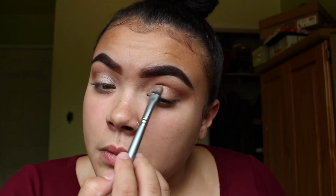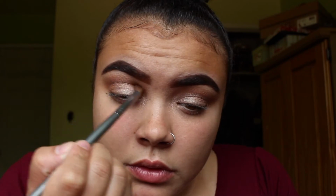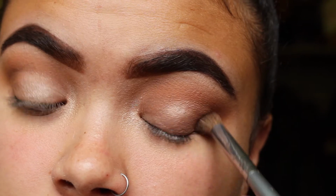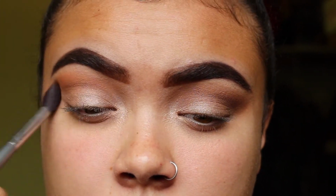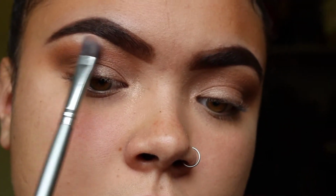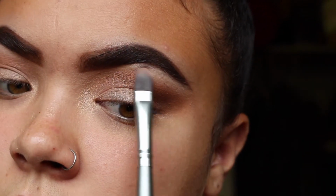Moving on to the lids, on an everyday occasion I do tend to go for more of a shiny product. I just like the way it looks on my eyes. And I always make sure to bring it down into the inner corners to brighten up my eyes. Now I'm taking a darker brown, and I'm going to define my crease a little bit better because it kind of got lost within all those colors. Once again, I'm going to take that blending brush and blend because I do not want a dark eye. After blending that out, I'm going to go back into the shimmery shade and put a little bit more on my brow bone and just blend that out one last time.